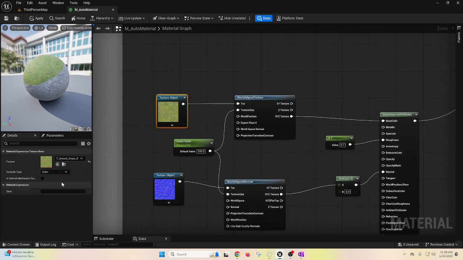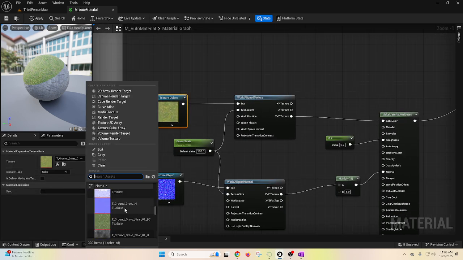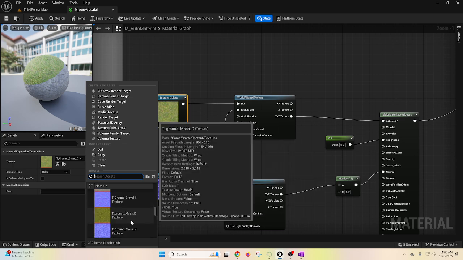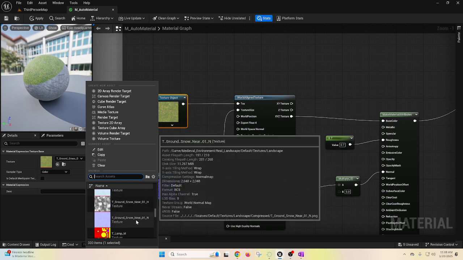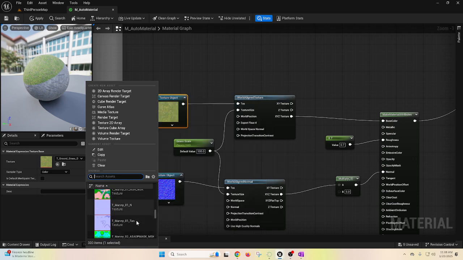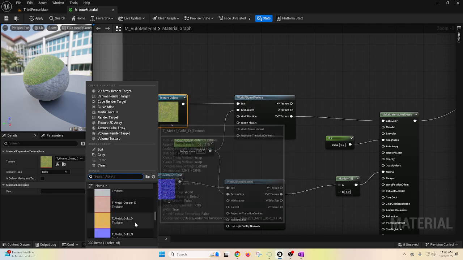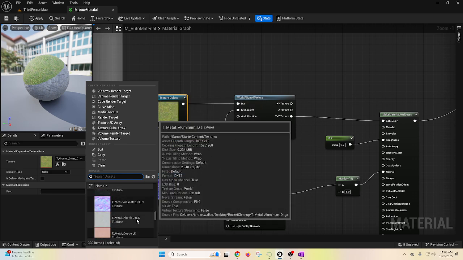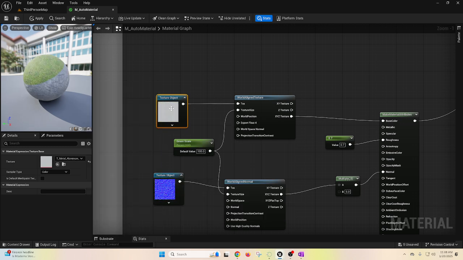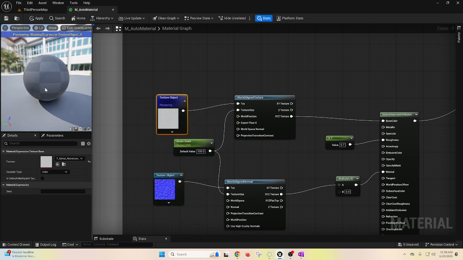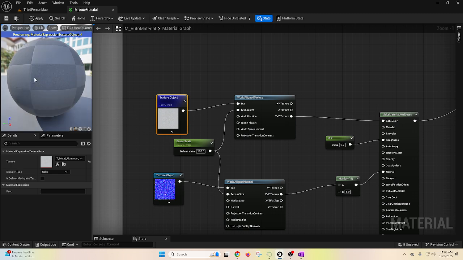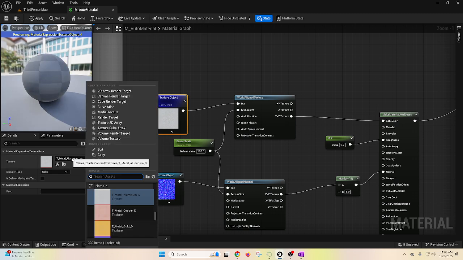But here instead of grass, I don't think we have snow, but we definitely have something that looks like snow. Let's see, a whitish texture. This metal aluminum here looks alright. Let me see here. Preview node. Oh, okay.